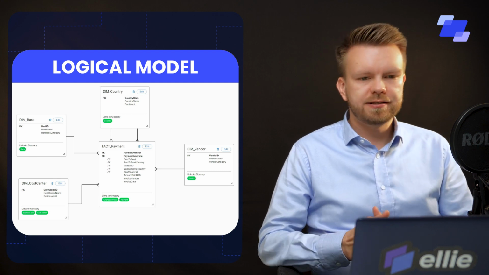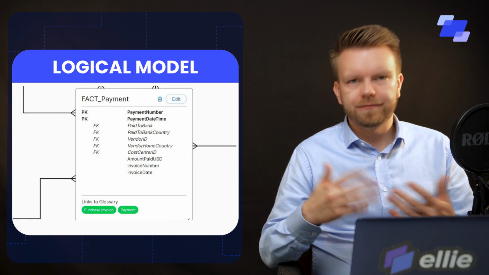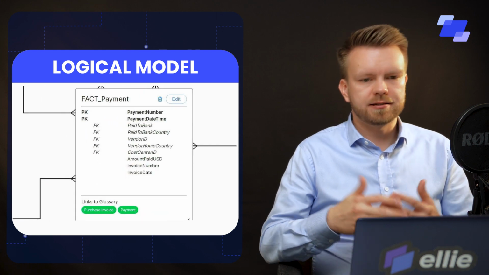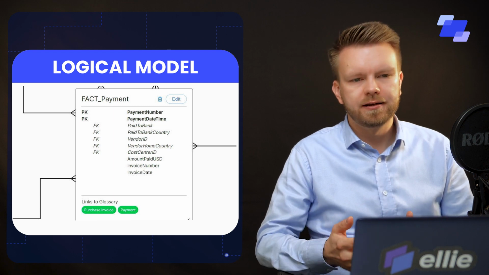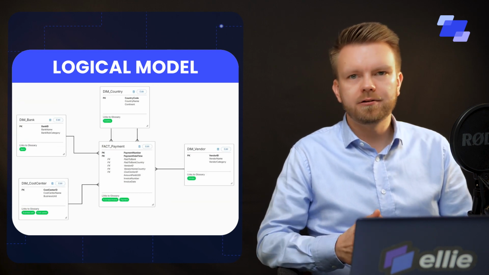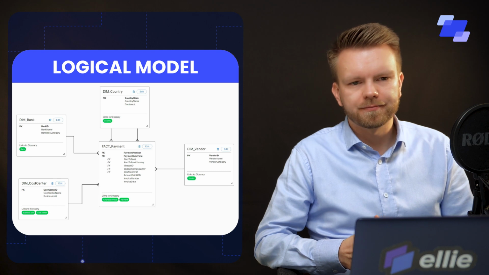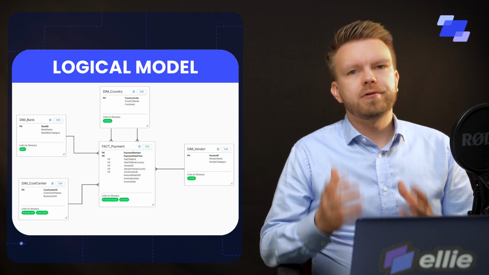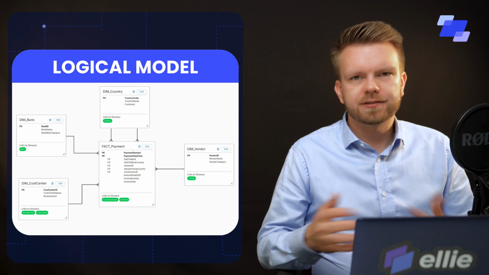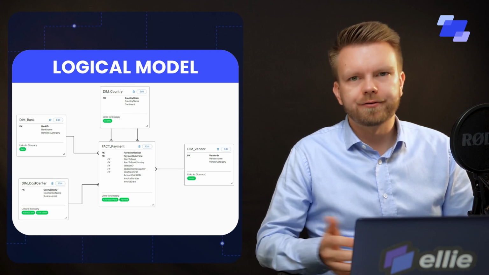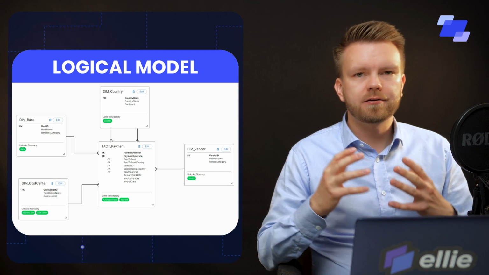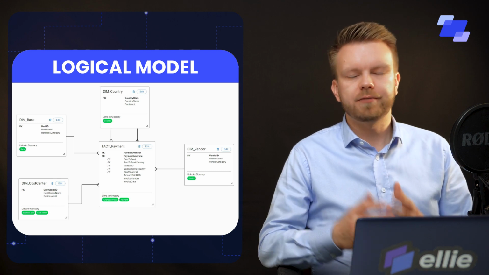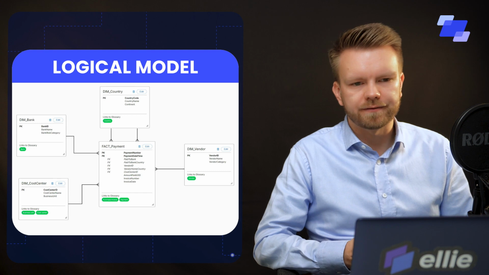which means that there is a central fact, a thing that we're interested in. This is a payment fact, so there are a bunch of payments that we want to analyze, and then there are dimensions according to which we want to analyze that. We're not going to be going deeply into these facts and dimensions and the star schema method of modeling here, but instead what we're going to be looking at is the components of this model that we are having here on this canvas.